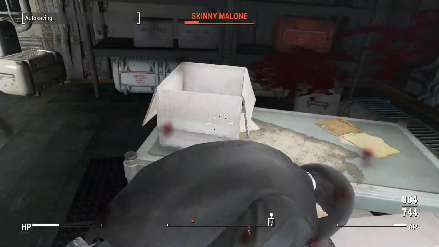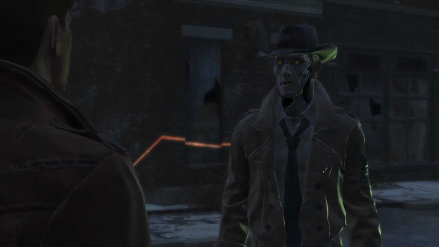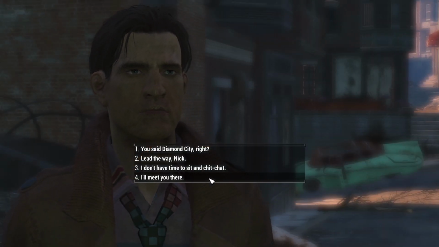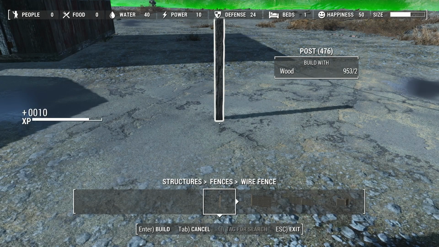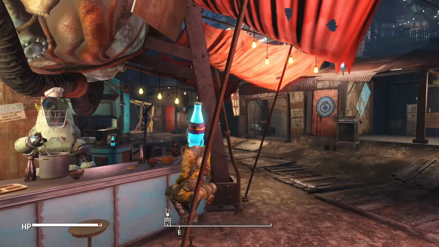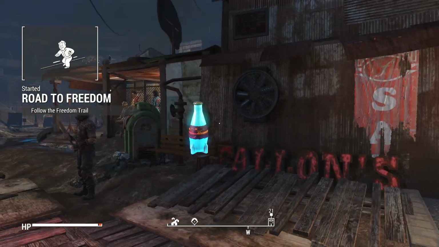Take out Skinny Malone and his crew here. Head on out. Tell Nick we'll meet him in Diamond City so we can drop off shit over at our base. Grind out a couple of levels, too. The old fence post trick works wonders. And yeah, I know you can go and get, like, magazines to get a better, like, statue to build or some shit. Head to Diamond City, decide to steal this Nuka-Cola Quantum because it's like a full heal.